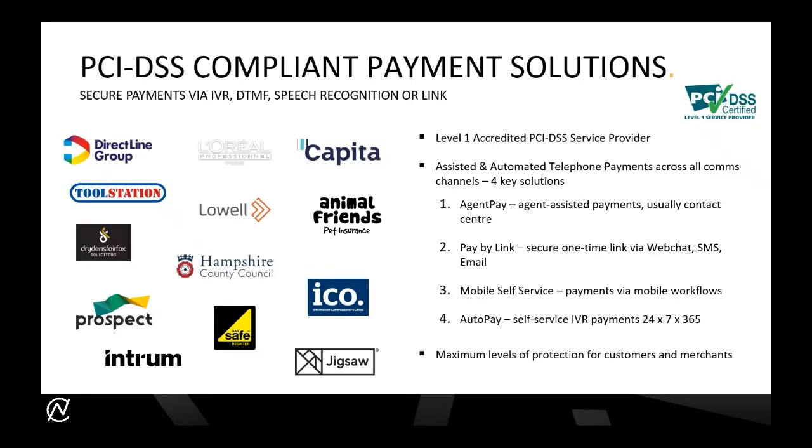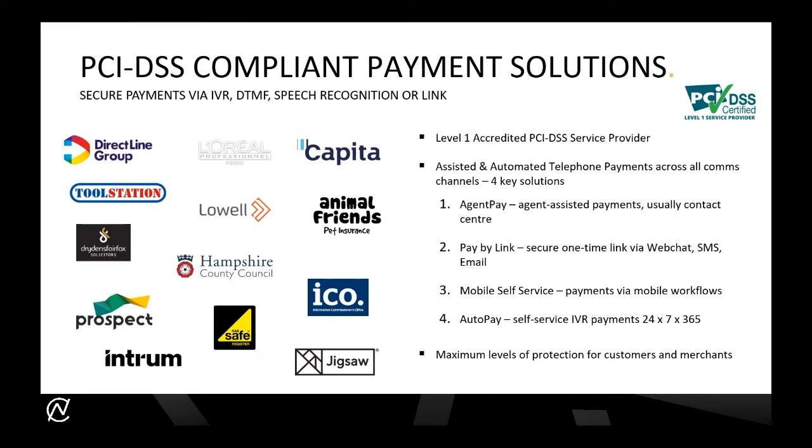The key message we want to get across today is that Nasstar is a level 1 PCI service provider. So we've gone through all of the challenges associated with building out payment platforms so that our clients, and indeed our partners' clients, don't need to. The here and now products that we have, and I stress that because they do exist and they are deployed today at some of these logos, is AgentPay, which is for agent assisted payments, usually within a contact center setting. So traditional contact center payments where customers are paying for goods and services while speaking to an agent.